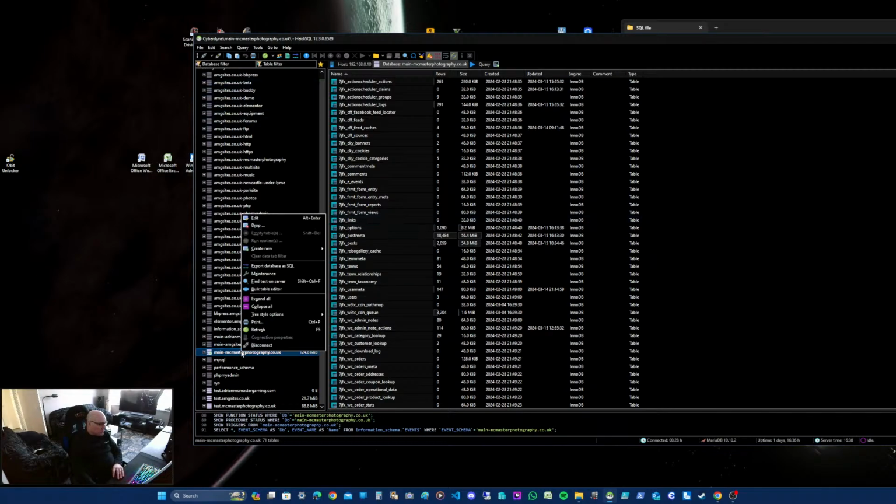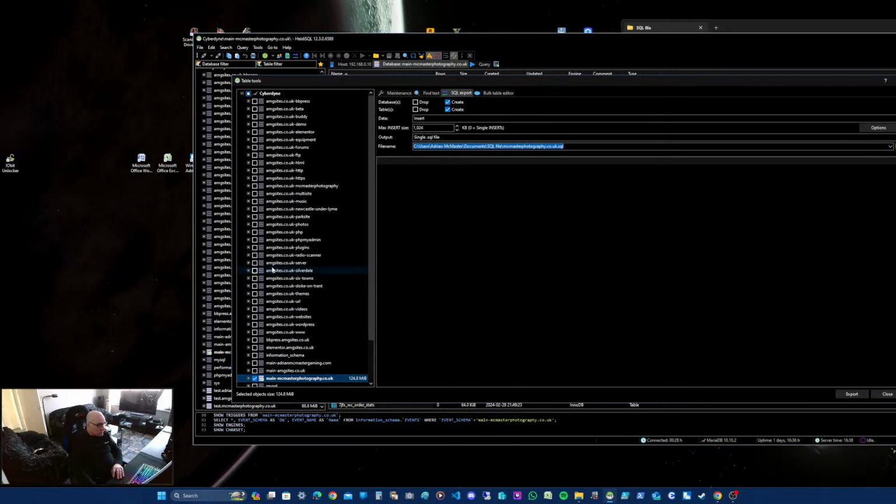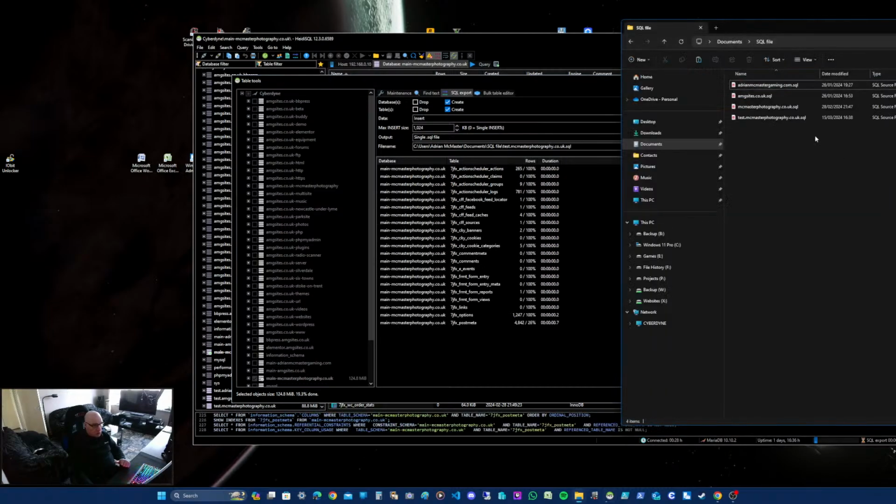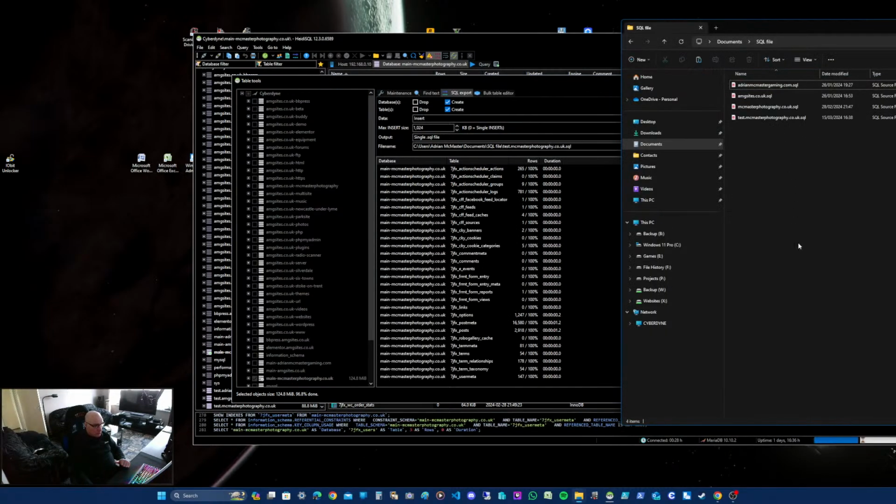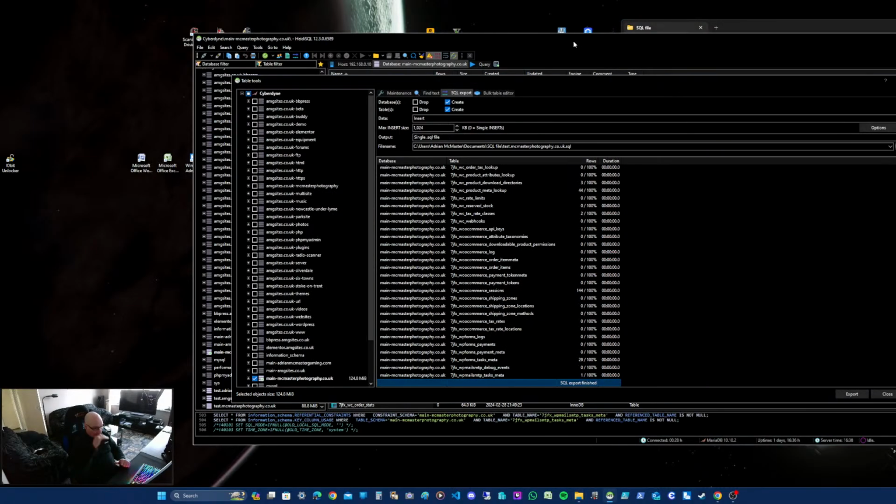What I want to do is export a database as a SQL, of course. Make sure we've got create on. So I'm going to put dot test dot, so I know which one it is. That's so I can identify the file. So we're going to click export. It doesn't finish yet, it's got to wait. I think, yes, it's completed, okay.